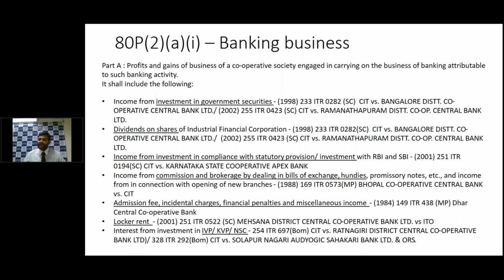In case of banks, as per the Banking Regulation Act and the RBI guidelines, they are required to deposit a certain amount with the RBI and State Bank of India. On those deposits, they get their interest income. So those interest incomes are not arising out of the banking business, but since to carry on the banking business they are required to maintain the deposits with RBI and SBI, Supreme Court has held that the interest from those investments is allowable.